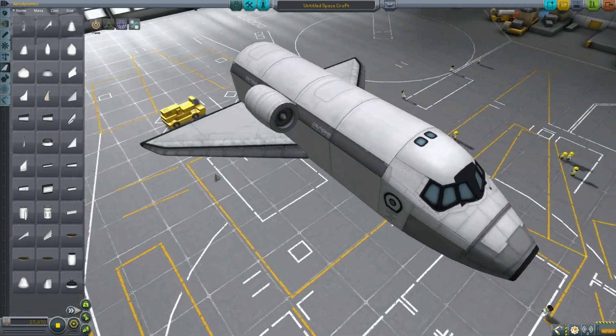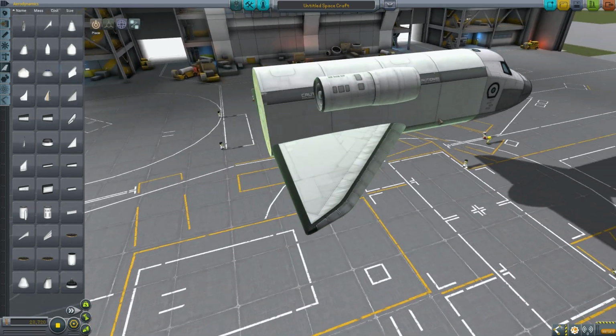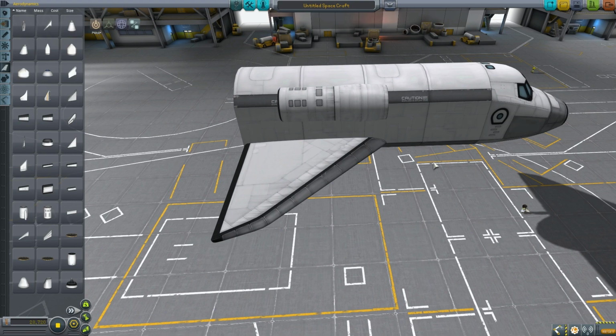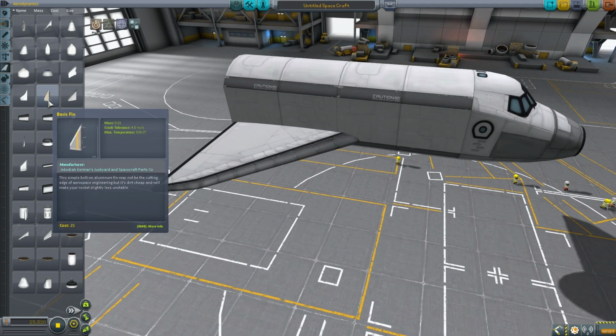There's other little things here, like this new air intake, right? But with the new air intake, there is an engine pre-cooler. Now, an engine precooler is something that actually exists. It takes the air that you're intaking and cools that air down. So when it goes into your jet engine, not your rocket, your jet engine, it's just more efficient at higher speeds and at a slightly higher altitude. So it turns space planes into more of a thing that you can do with the engine precooler. And I like that they added something that is actually a functional part in real life.